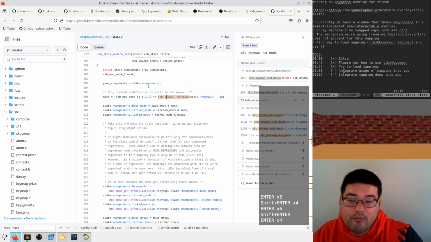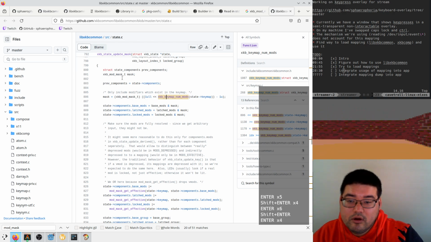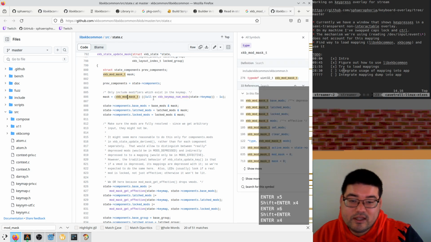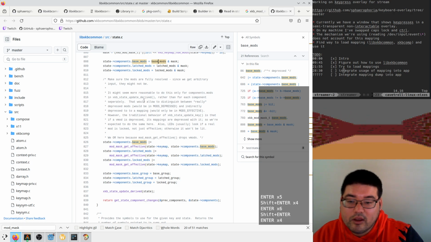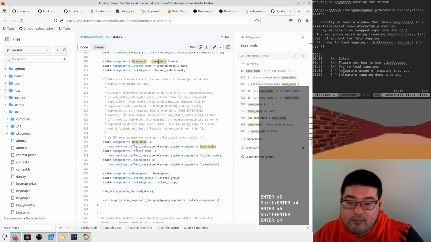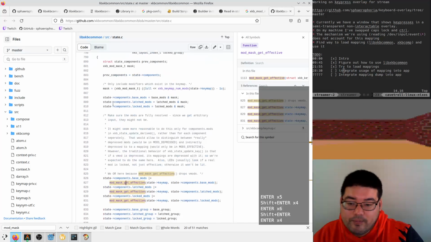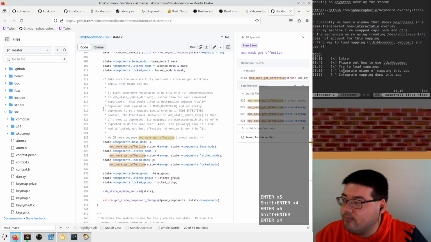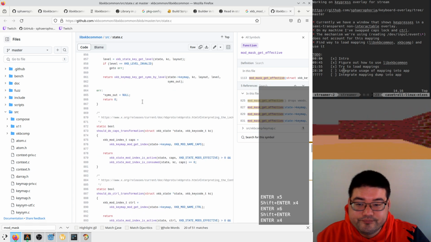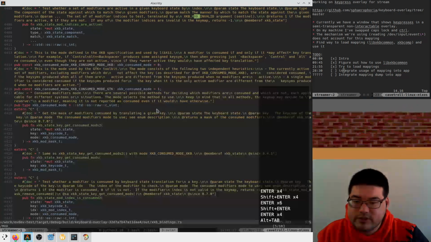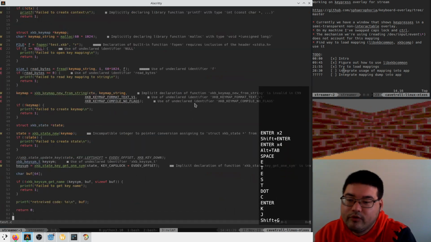XKB keymap num mods. Okay, so they cast this as a mask for the mods, and they say the base mods is equal to this, but what do they update? Get effective. Keymap. But somewhere a key code must convert into a modifier press, which I think we saw in our little test program.